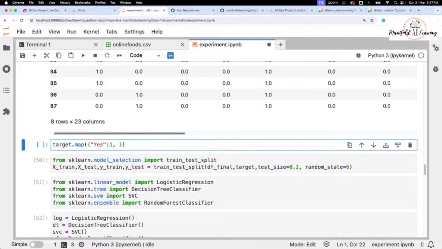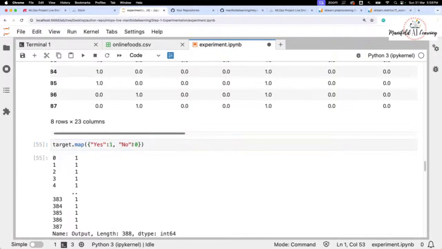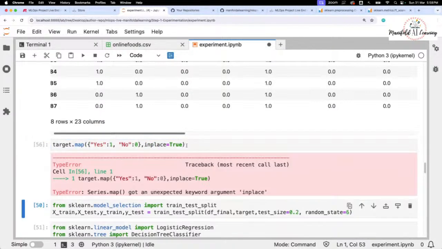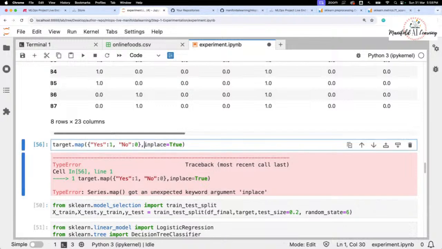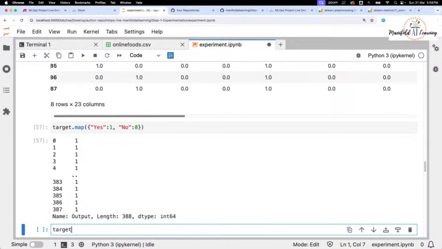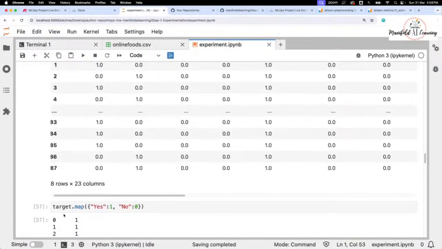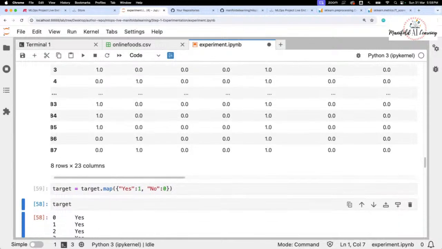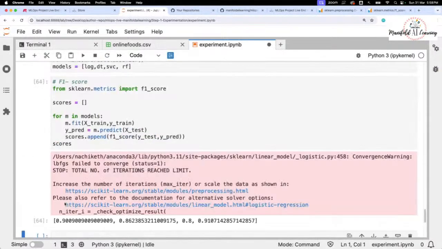For no, I'll map it to 0. Okay, so I've done the mapping. So now I think it should resolve.